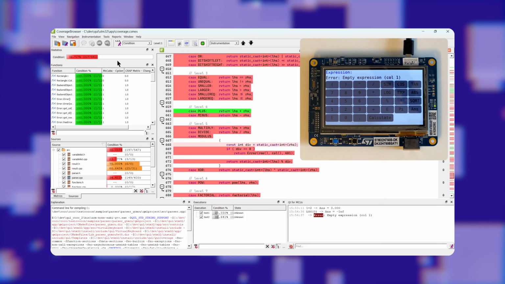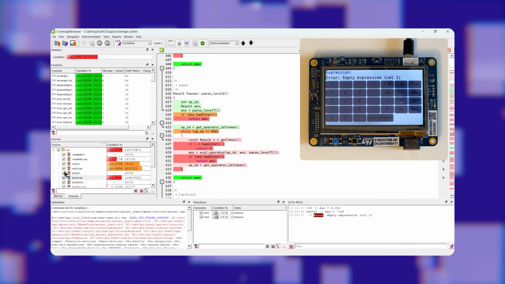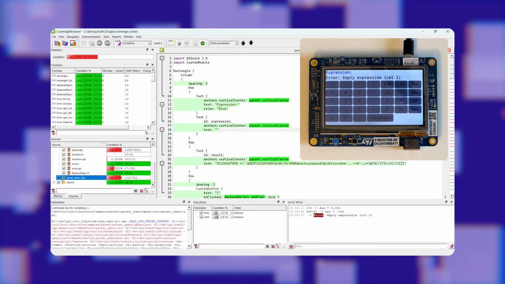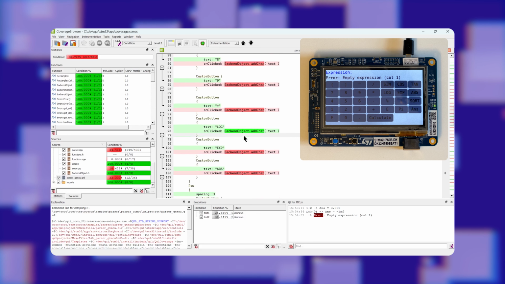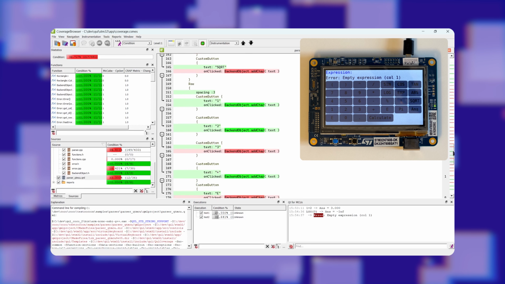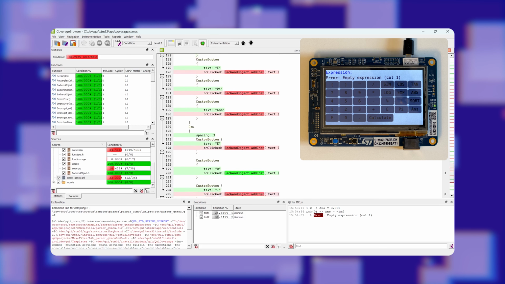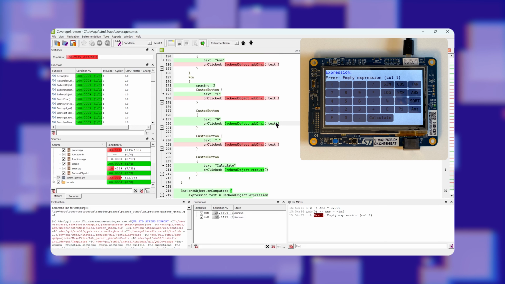Most importantly, Coco now instruments both C++ and the Qt Quick Ultralite version of QML, merging them into a single unified view. With this, you can see both front-end and back-end execution in one report. This means shorter test cycles and a complete picture of what actually ran on the target, from a QML button press all the way down to the C++ business logic. This is the kind of information that is crucial in ensuring you're confident in a release.